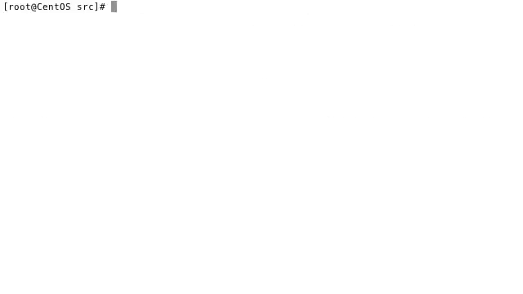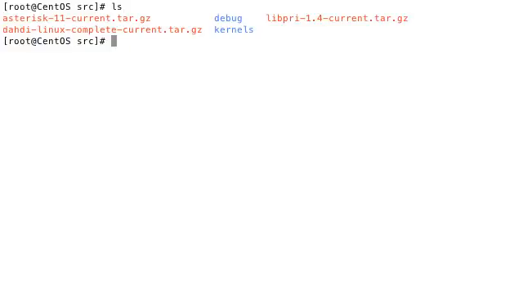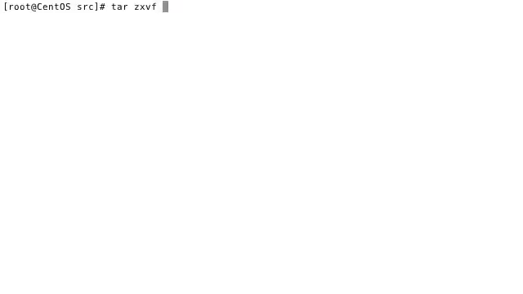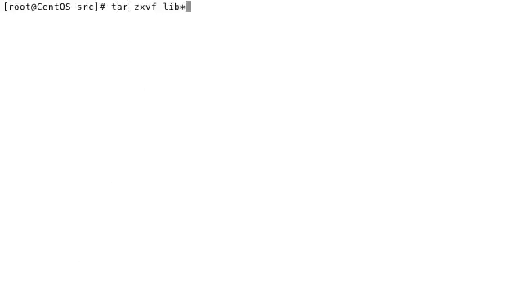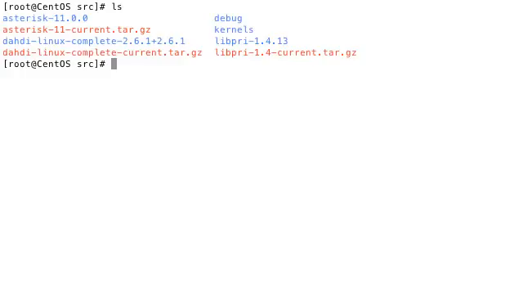I can see the files have been downloaded by running ls. In order to extract the files from the tarball, use the tar command with the arguments zxvf, and then the package name. Here, I'm using an asterisk, and that means the file that begins with the explicit characters I've specified and has any ending. So it's a bit of a shortcut. You could also use the tab key to tab complete the file name. I can then run ls to see the files have been extracted into directories named based on the version.